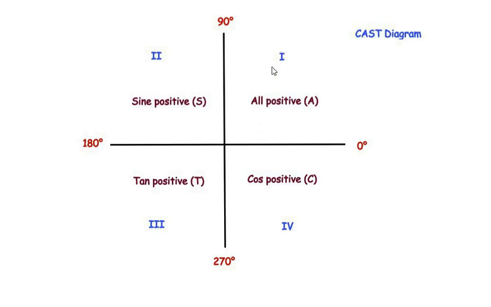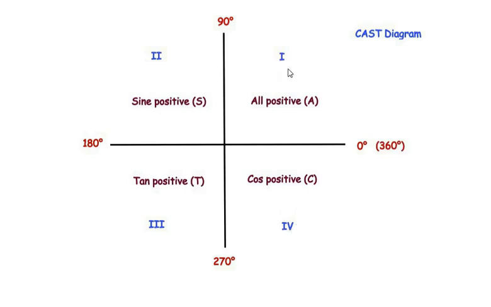So this is called the first quadrant, as we can see, which lies between 0 and 90 degrees. The quadrant which lies between 90 and 180 is called the second quadrant. The third quadrant lies between 180 degrees and 270 degrees. And the fourth quadrant lies between 270 and, if you come back to 0 degrees, it becomes 360 degrees. So from the first quadrant, if we move in the anti-clockwise direction, we get the second, third and fourth quadrants.